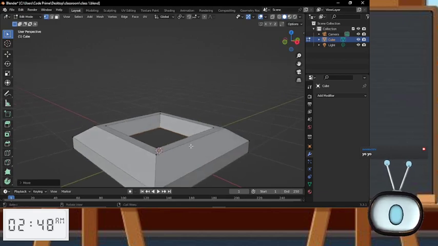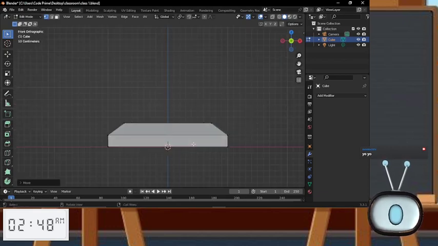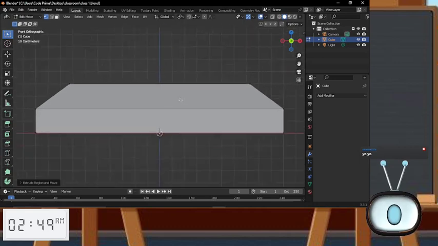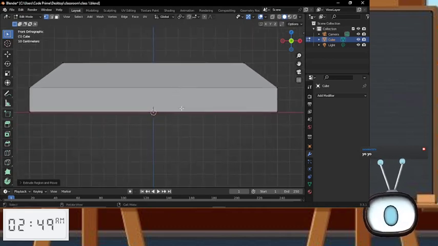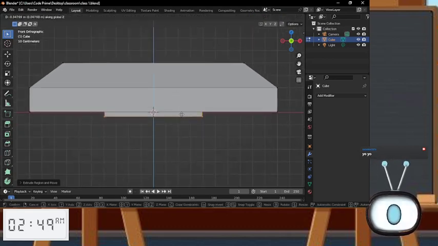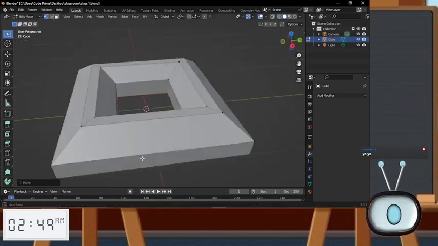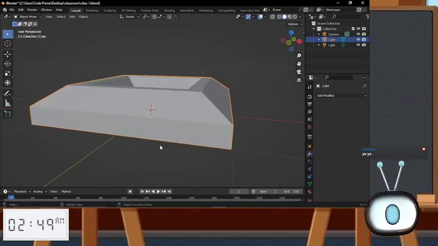Last but not least, to front view, E, Z. Realize it went past the red line, send it back up. Let it touch right there. And it's fine if it goes below the red line by just a little bit. Let's send it below the red line just a little bit. Great. So now we have this looking thing.